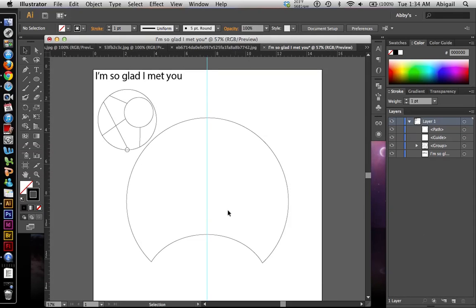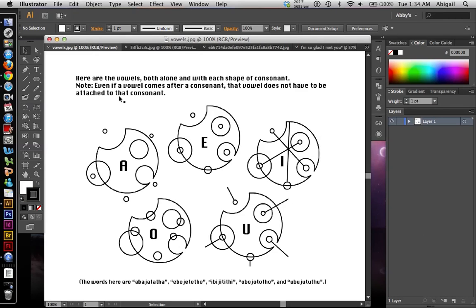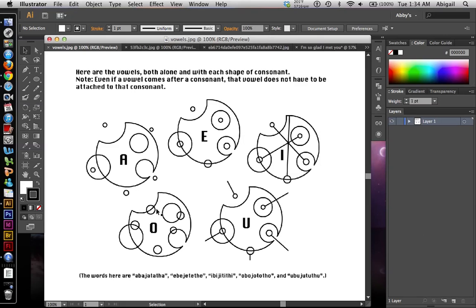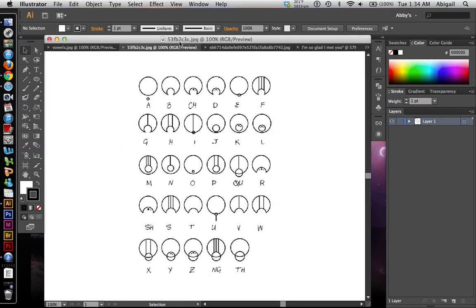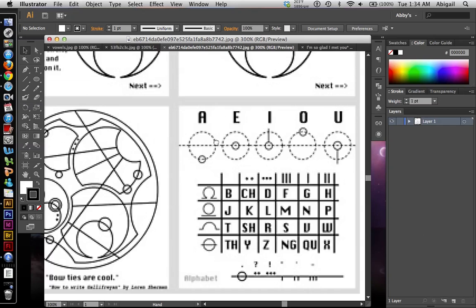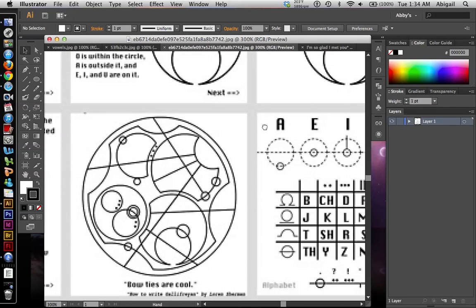Now I know that the S needs to have 3 lines coming out of it, but I want to decide where I'm going to put my O first. So I'm going to come over here to my vowels. Now I can put the O right there on the S, or I can make a little circle just inside the larger circle somewhere. See, and now this one is going to be on the line. So that's when I decide, see, and then here we're inside the line. I'm not so sure about this page all the time. Kind of conflicts with what others say.